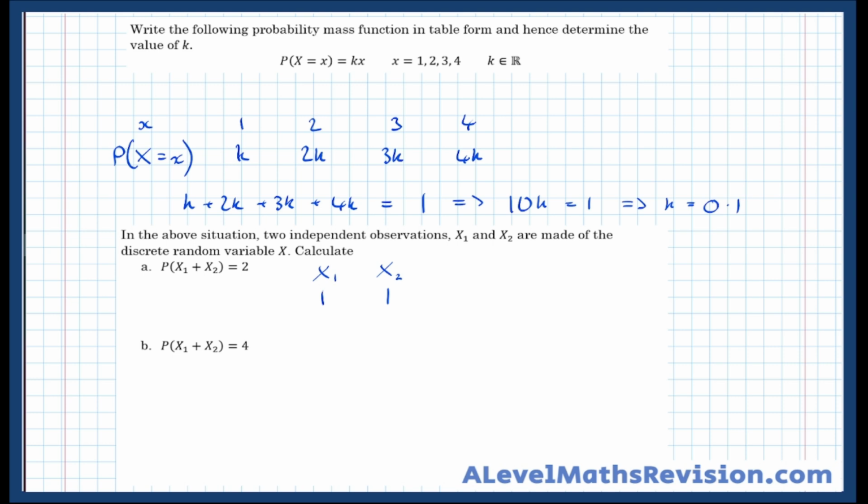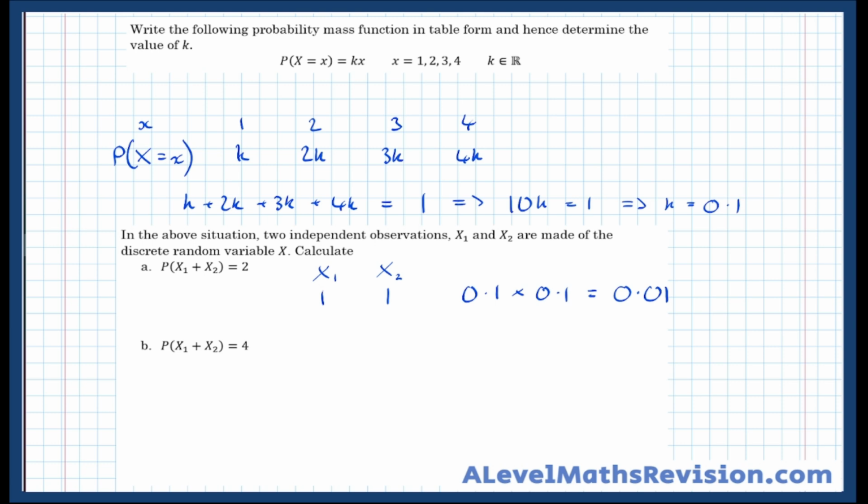If we spin it and it lands on a 1 the first time, and lands on a 1 the second time also. The probability of it landing on a 1 is just k, which we worked out to be 0.1. So the probability here is 0.1, and then again another 0.1 equals 0.01. So the probability that we roll a 1 and then a 1 again from the spinner, and again it's a heavily biased spinner because not all outcomes are equally probable, is 0.01.